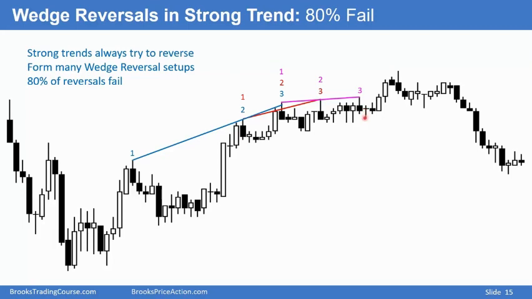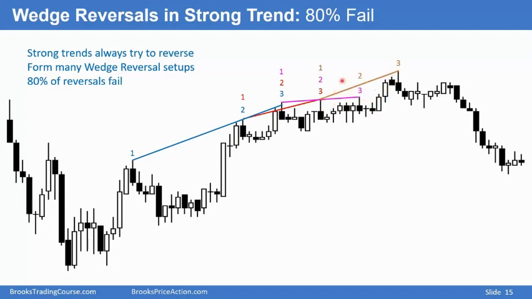A bear signal bar alone is not enough reason to sell a wedge. There has to be some evidence of selling pressure, and when the pullbacks are really small like this and the channel is very tight like this, there's no significant selling pressure, so only look to buy. Every time the bear trend reverses, the bulls have to buy again. For example, above a bull bar. Bear trend reversing, buy above a bull bar. Bear trend reversing, buy above that doji or above this bar or even above this bull bar.